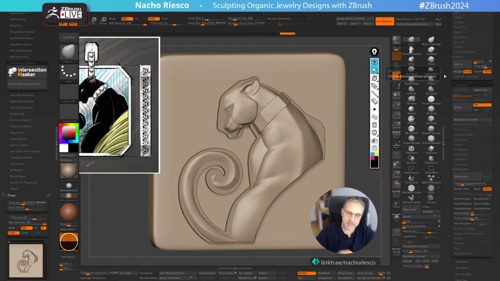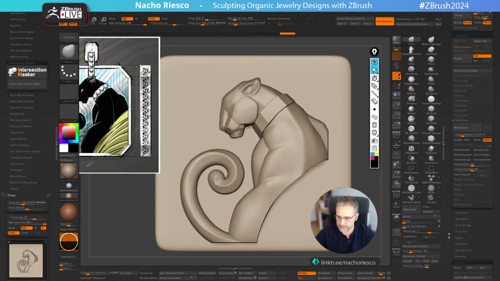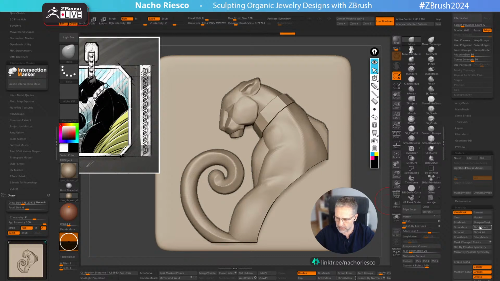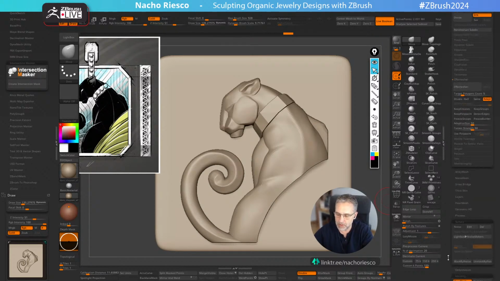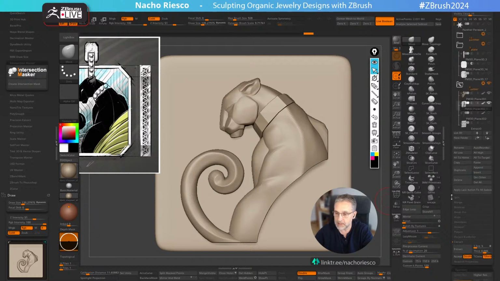Extract, maybe it's too thick. 0.006, for example. Okay, and maybe the offset is a lot. Let's reduce it. The opposite of grow is shrinking, sharpening. Don't forget to sharpen the mask before any extraction. Okay, sharpening the mask and extract.